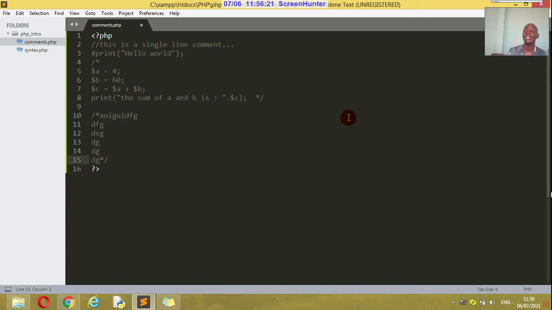So multiple line comment can work throughout your PHP program. You can comment a complete PHP project if you want. No problem. Your project will always be commented as long as you decide to have it that way. You get? Now, let me simply say that's done. Now, the next thing that I'm going to explain to you at the moment is where do I use comments and how do I use them?